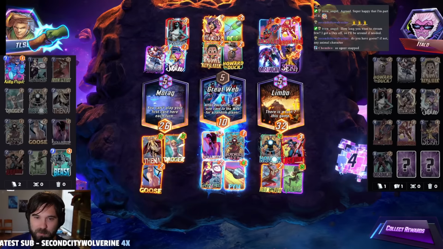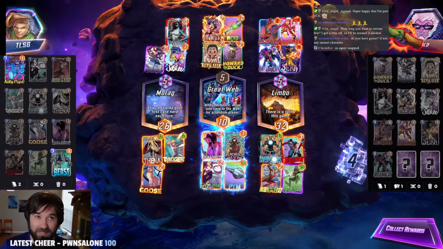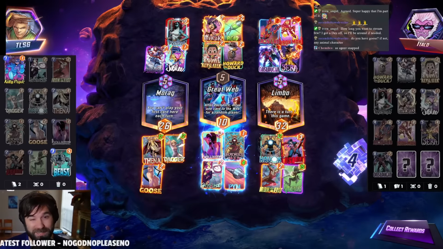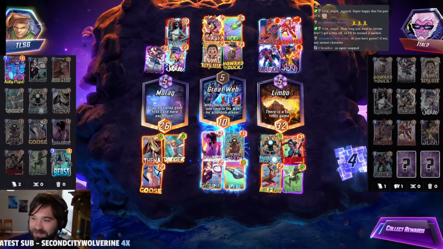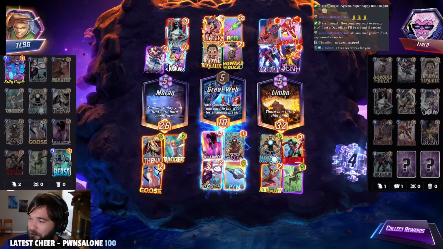US Agent was absolutely cracked in this game. So 4, 8, 16, 32 points of value that he reduced. 32, 64? 64 points of value that he reduced, I think. Because of the Onslaught Iron Man. My goodness. That is where we're going to go ahead and end the video. My gosh. What a run.